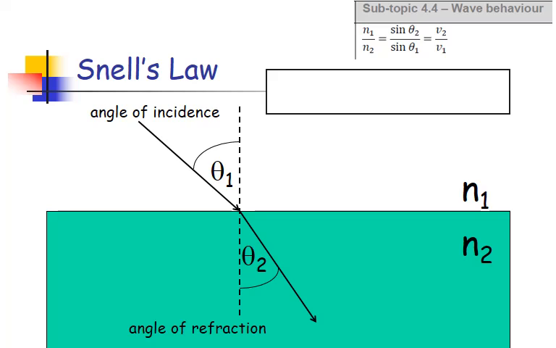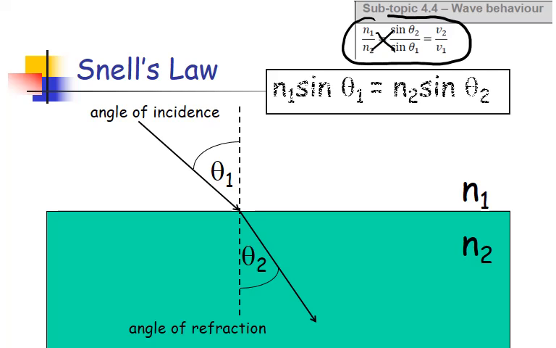So Snell's law is a rearrangement of this setup right here. We have n1 times sine theta 1, n2 times sine theta 2. And so we end up getting n1 times sine theta 1 equals n2 times sine theta 2. What this means is if the normal line here is 0 degrees and we have light coming in at theta 1, the light is going to bend. And we'll see that inside the medium there at theta 2.